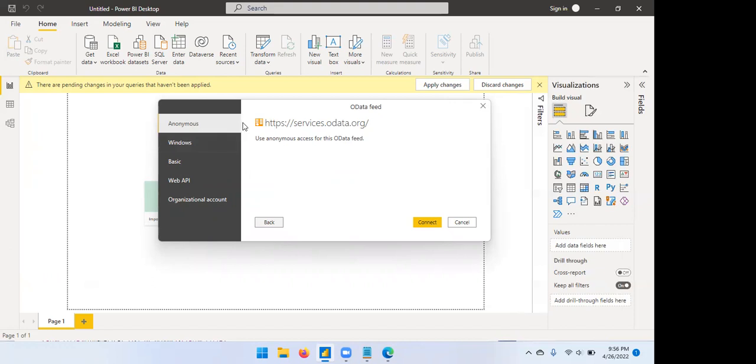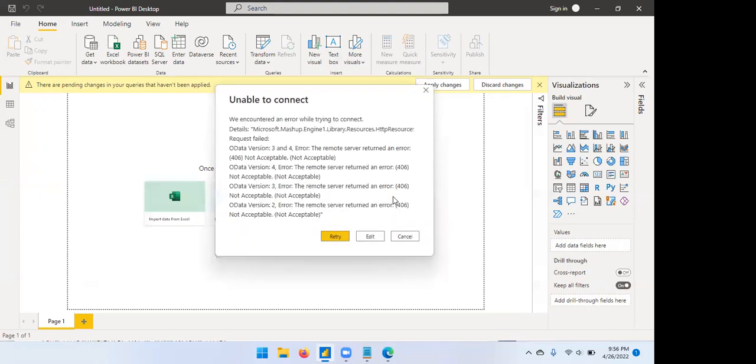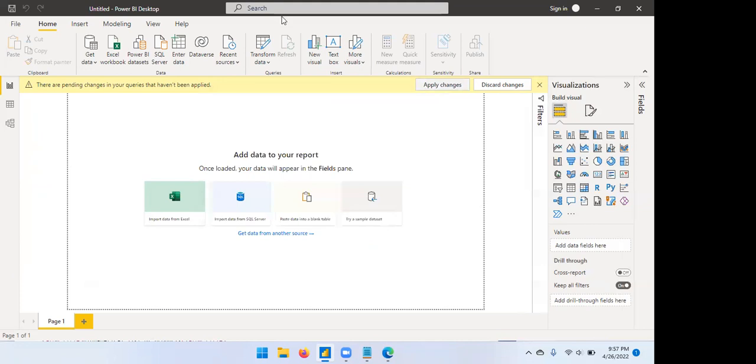This is also open and public, so we just go for anonymous and say connect. Oh, sorry, I made a mistake here.